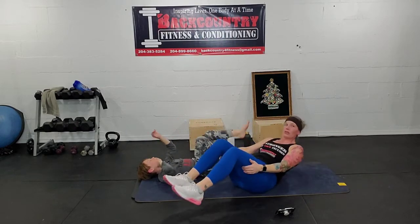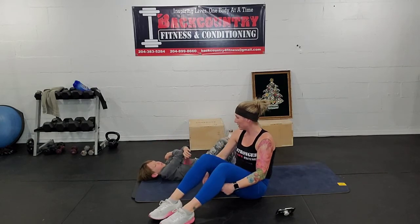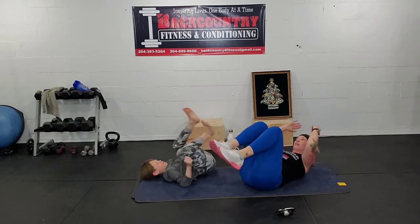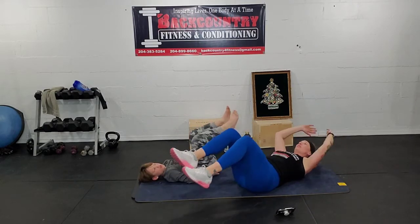All right, I want you to show me what we have next. Knee tuck, hollow hold. Okay, show me those knee tucks. Tuck in your elbows real tight to the knee. Let's go. So elbow, knee tuck. Bring those feet all the way out and our hands all the way out.